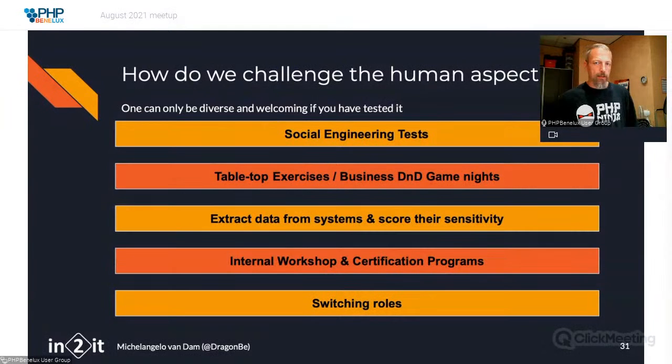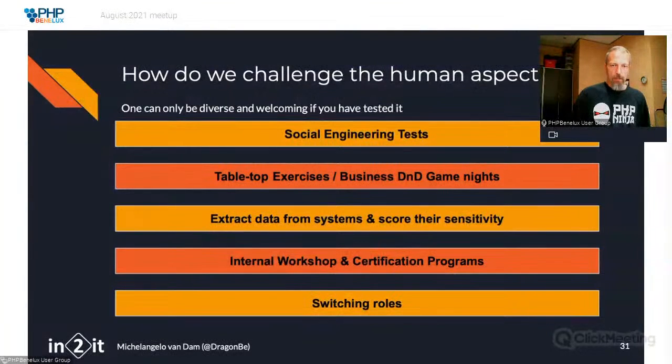It's like a Dungeons and Dragons type of exercise, but more business and application oriented or infrastructure oriented. Extract data from your systems, score their sensitivity, know where the sensitive parts of your applications or your data are, and try to protect it as much as possible.